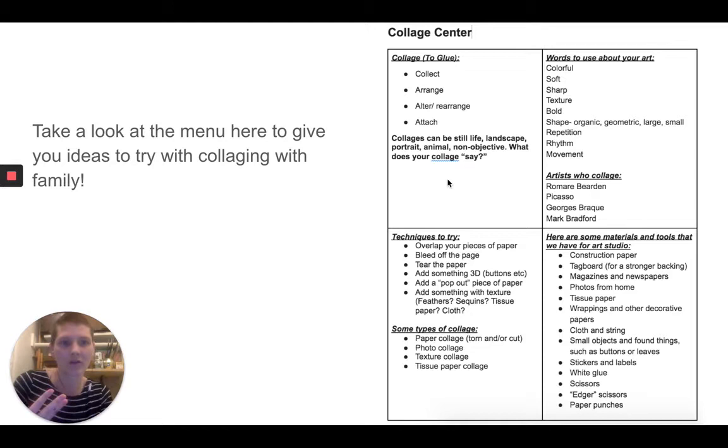Words that you might use about your art. It might be colorful, soft, sharp. It might have different textures like Marc Bradford's pieces. If you want to explore some other artists that you might find out about, Romare Bearden is another amazing collage artist. Picasso is known for his paintings, but he's also known for his collage work, as well as Georges Braque, who's also another cubist, and Marc Bradford that we just saw.